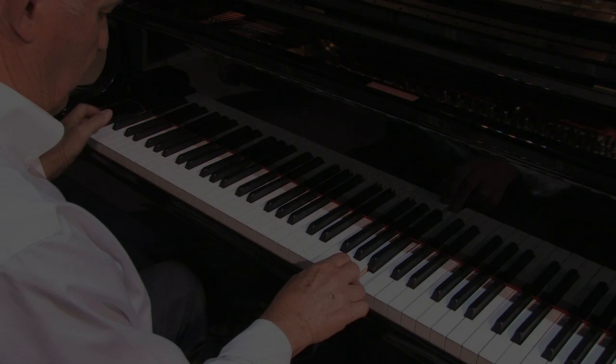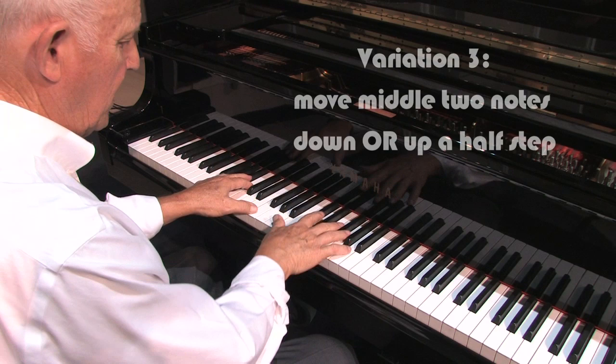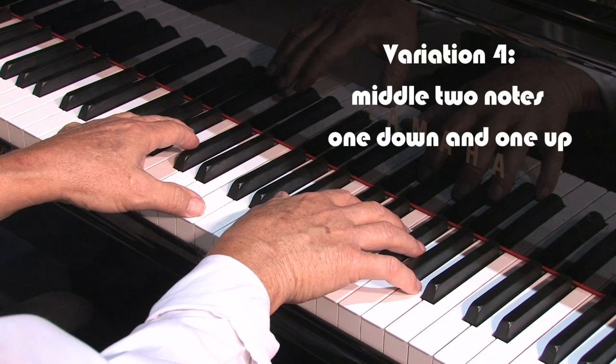So we take this same exercise, this 2-5-1 exercise, and the alterations will be to go from, instead of going here, we take these two notes in the middle and pull both of them down a half step, or both of them up a half step, or one down, one up.